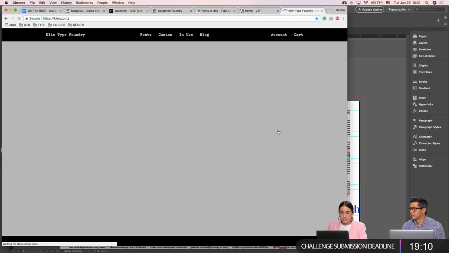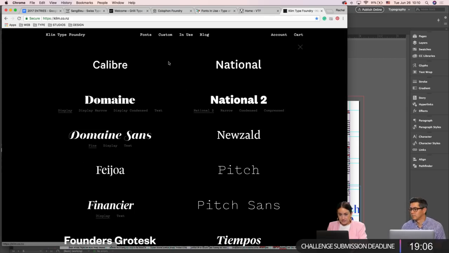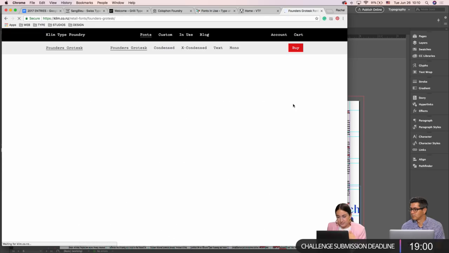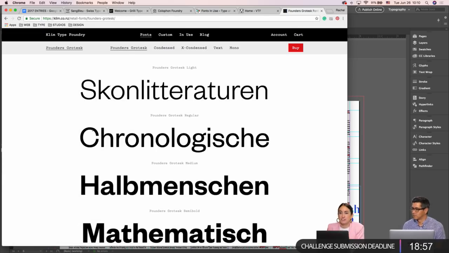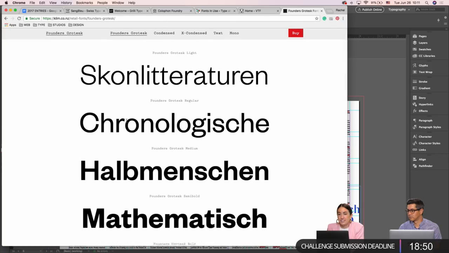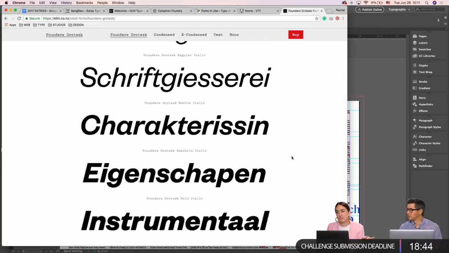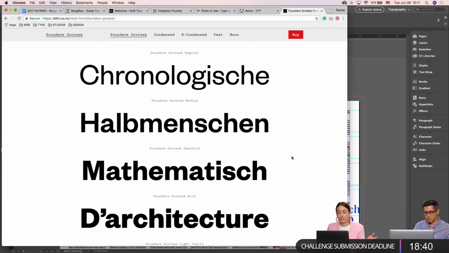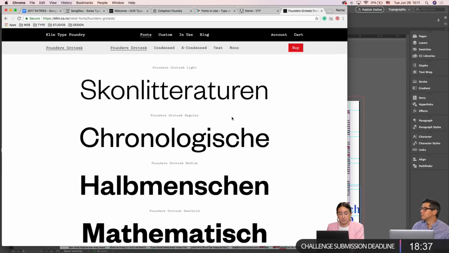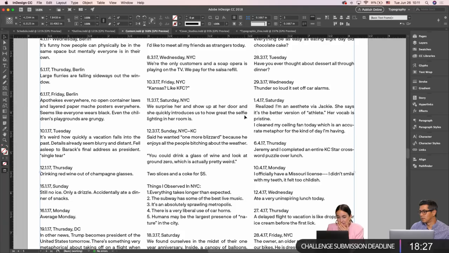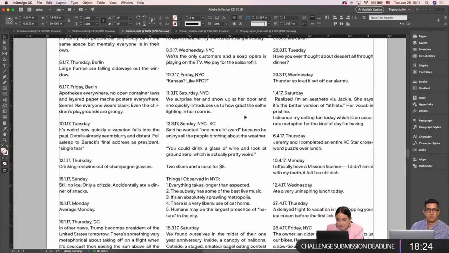Yep. Let's see. So this one has, that's the condensed. Kind of like we were saying, some of those grotesque features, like the C and the two-story A here, but it also has some pretty distinct features. But like I said, with most grotesques, I think they work really well at large and very small sizes. I think this one especially does a nice job of that. But I'm not using it today because I'm trying to use some typefaces that I haven't used in projects before. Cool.